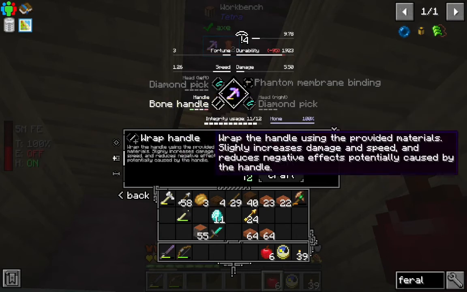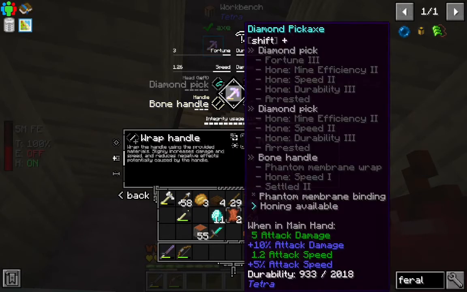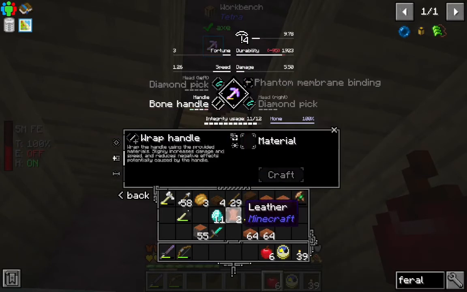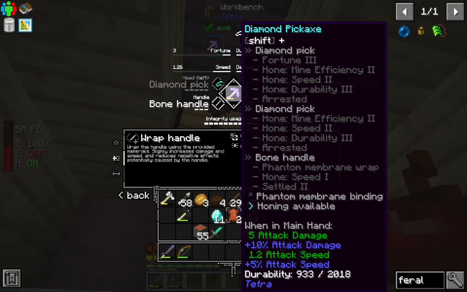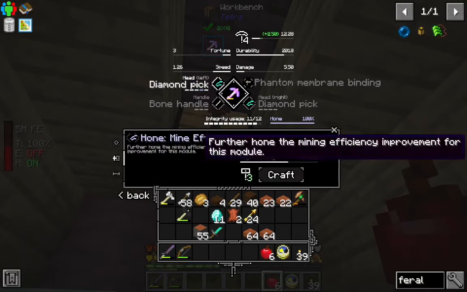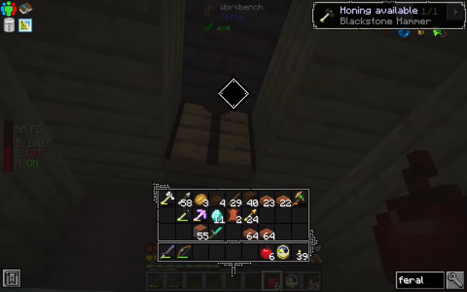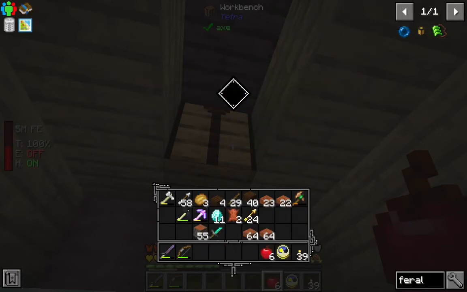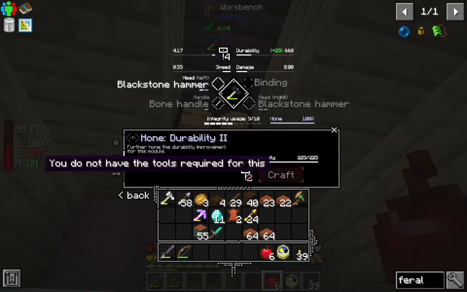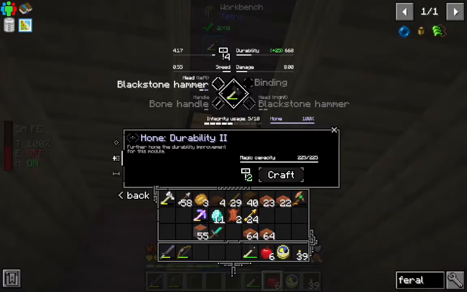Does it have a phantom membrane wrap already? I think it might already have a wrap. No, it doesn't. Oh, yes, it does. Okay. Hmm. If we were to increase the mine efficiency again. Okay, that didn't use any more integrity. So I was starting to worry that was using integrity. It seemed like it was. Okay, yeah, this one definitely is. So maybe some of them take integrity?